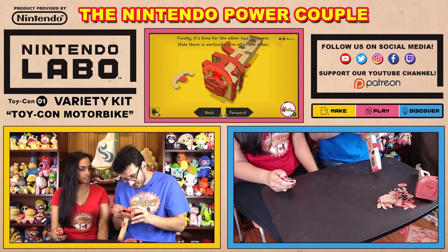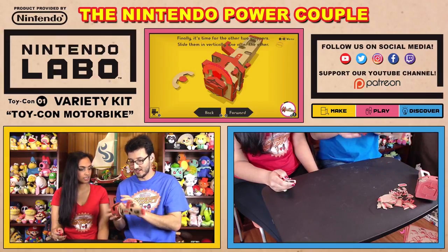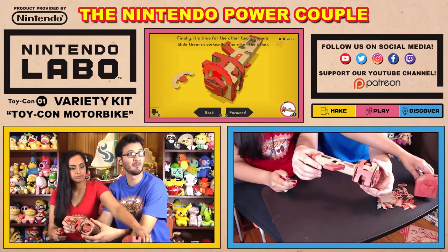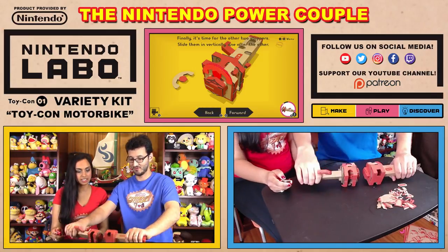Put it in there. There you go. Nice. Locked in. Locked and loaded. Cool. So we got the motion kind of going right now of what it would be. So you can kind of put them next to each other and see what it's going to look like.